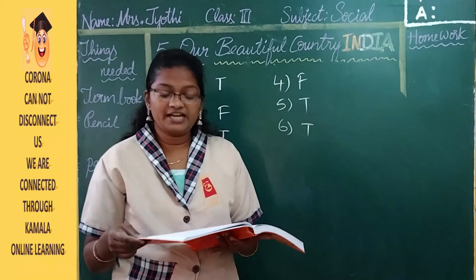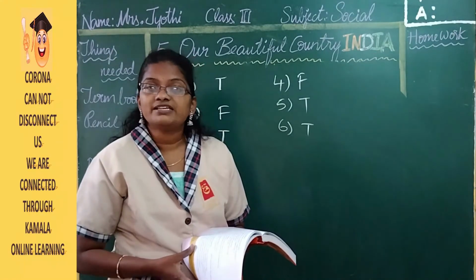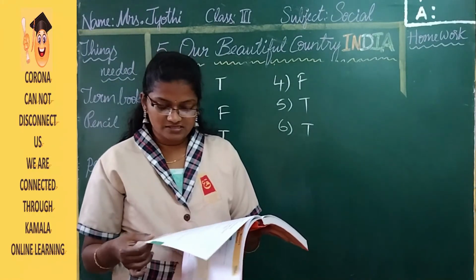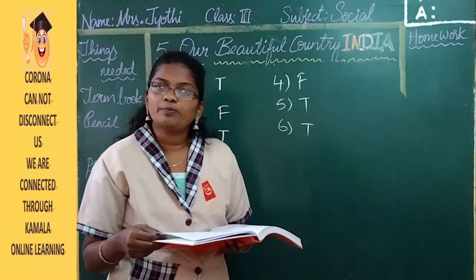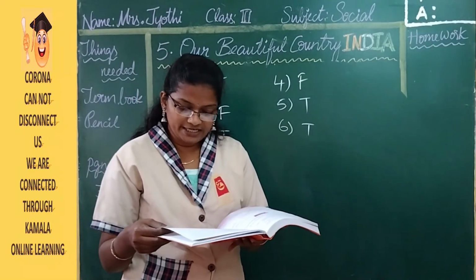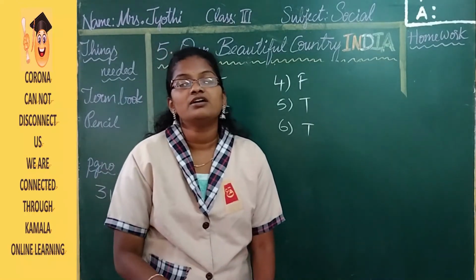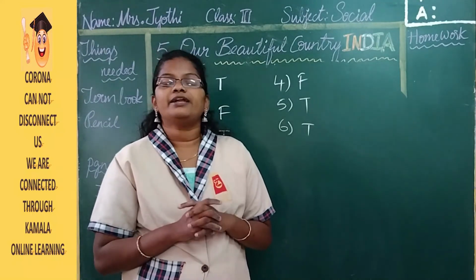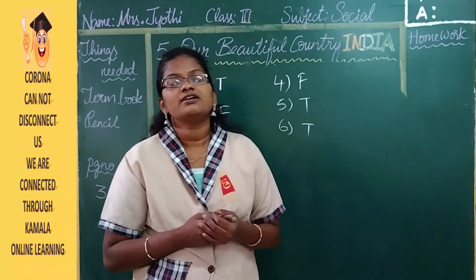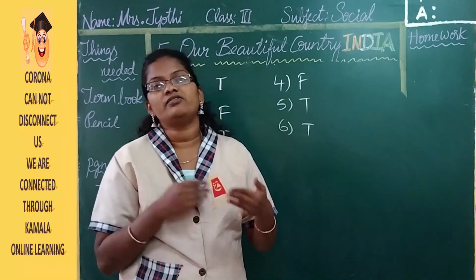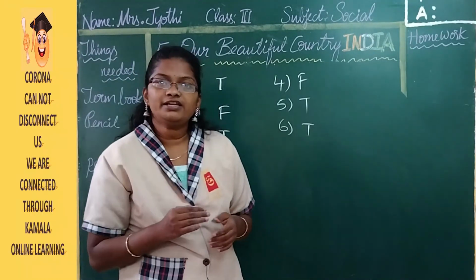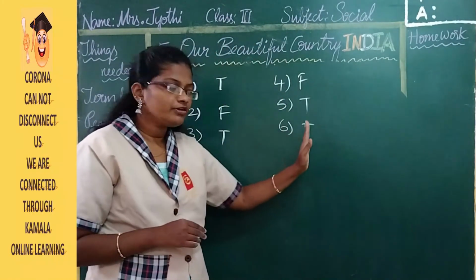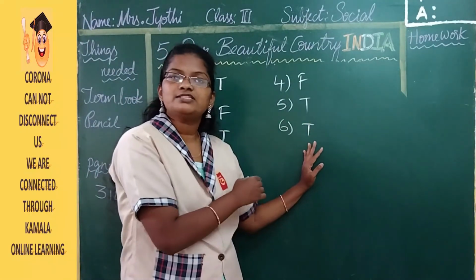Why is the vegetation scanty in desert? So why are there very less number of trees in desert? Because it is dry and there is no rainfall and no water. That's why it is dry and there is no proper vegetation. Then, what is an island? Name the groups of islands in India. So, a piece of land covered by all the sides of water is called an island. And mainly we have two groups of islands. One is Andaman and Nicobar Islands and another one is Lakshadweep Islands. Andaman and Nicobar Islands are present towards the Bay of Bengal, that is the eastern side, and Lakshadweep are towards the Arabian Sea and the western side.